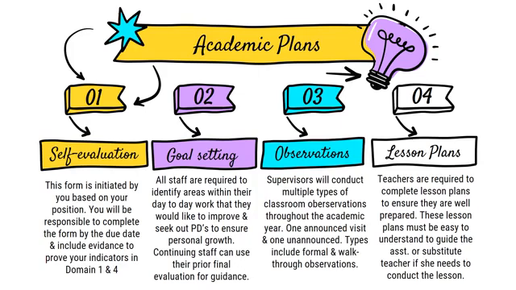Goal settings. All staff are required to identify areas within their day-to-day work that they would like to improve or seek out PDs to ensure personal growth. Continuing staff can also use their prior final evaluation as guidance, as well as request feedback from their supervisors or coordinators to assist them in pinpointing areas that they need to improve.